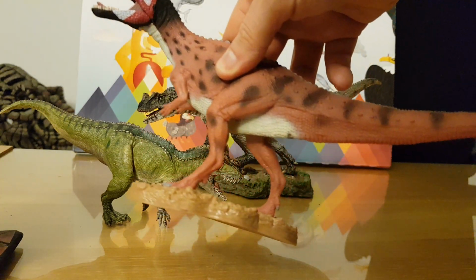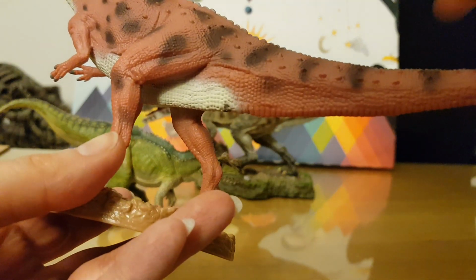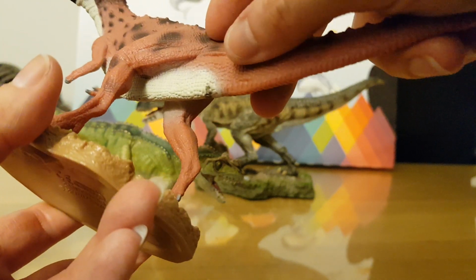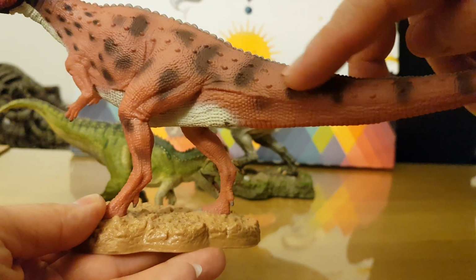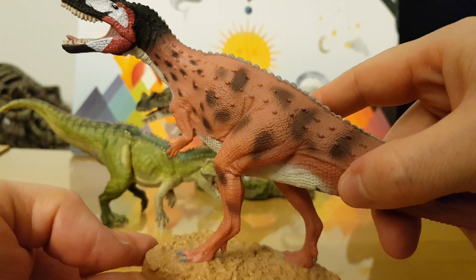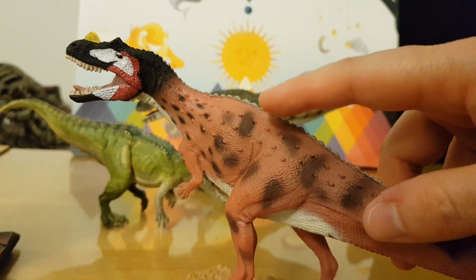Good, big, thick, deep tail. Collector always do a lot of detail on the scales, on the undersides of their figures, and there's always a little cloacal opening there, which is always picked out with a slight dirty look to it, which is a nice touch. They've put osteoderms in the skin, rather like a distant descendant of Ceratosaurus-like creatures, Carnotaurus, had.